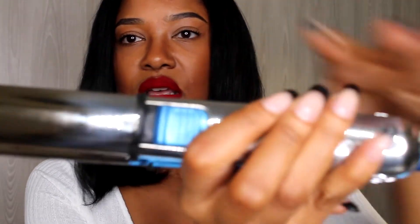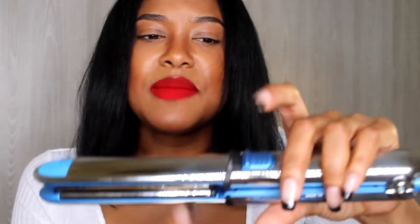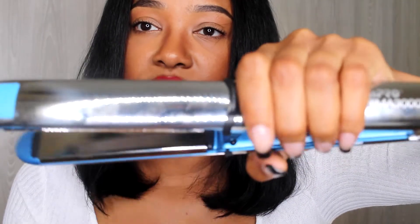Some flat irons have a little lock option too — if you push this down it'll close, and if you open it back up it'll open. The only thing I hate about this is that when I'm flat ironing my hair, sometimes it automatically locks and I'm not trying to lock it. I've noticed this in the two times I've flat ironed my hair so far — it just locks and I didn't ask for it to. I think my pointer finger is touching it while I flat iron. So maybe just make sure you hold it below the blue button so it doesn't keep locking.